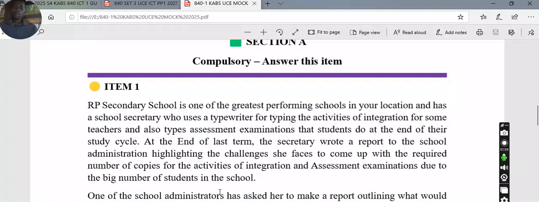So if I want to continue with the second response, you can normally still use the following terms, like furthermore, next, in addition, additional, more so. So let me use furthermore.